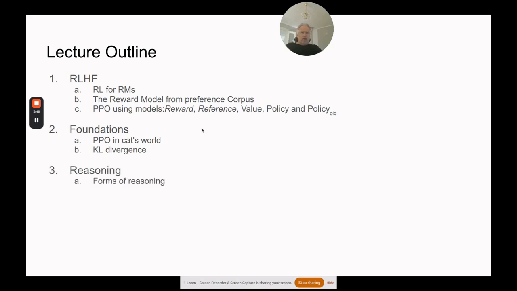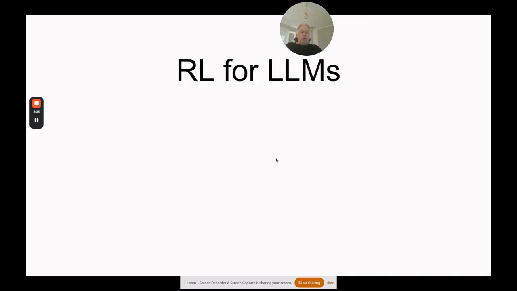Then we're going to look at reasoning, and then we're going to step back and look at the forms of reasoning, the classic forms of reasoning from philosophy, and a lot of the forms of reasoning also from AI. Reasoning has been studied quite a long time in artificial intelligence and some other areas. So then we'll look at this chain of thought, and then tree of thought and test time compute to do some reasoning. Then we're going to look at this RLVR, and also touch on the DeepSeek model and approach, plus the Illusion of Thinking paper that came out from Apple. And then conclusions. So let's get into some business here.